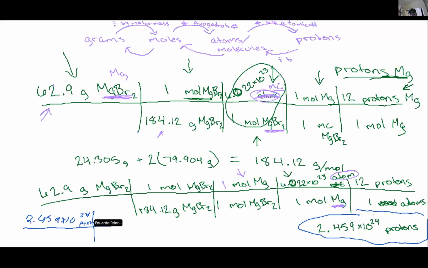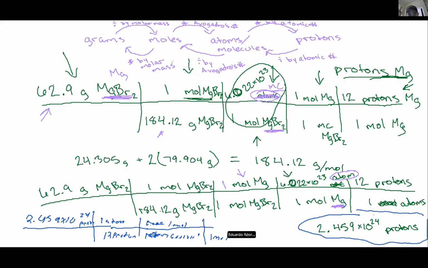put, in magnesium specifically, 12 protons in one atom. And then in one atom, you have 6.02. Oh, my bad. You have 6.022 times 10 to the 23rd in 1 mole. And in 1 mole, you just put this number right there. And then you just multiply, and then you divide. And then that would give you your answer. It's just doing the exact same opposite. So you do the same equation, but flip everything from bottom to top. Yeah, exactly. You're just doing the opposite. You see how from Maddie's problem, we started from grams to finding protons? Now we're starting with protons and we're trying to find grams. Just in case they give you a question like that.